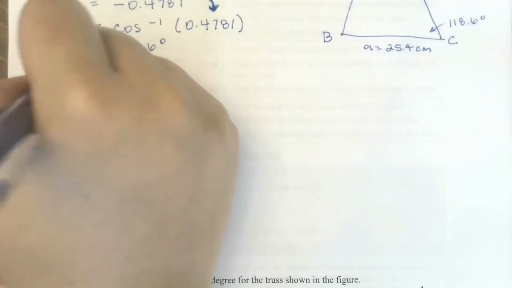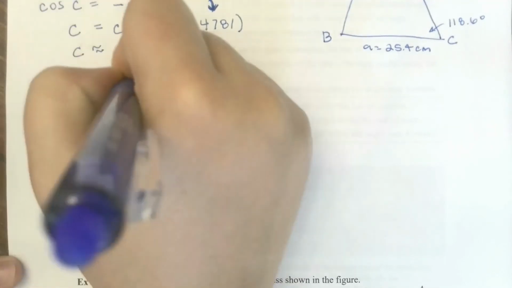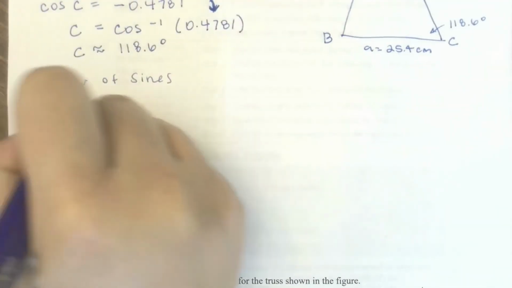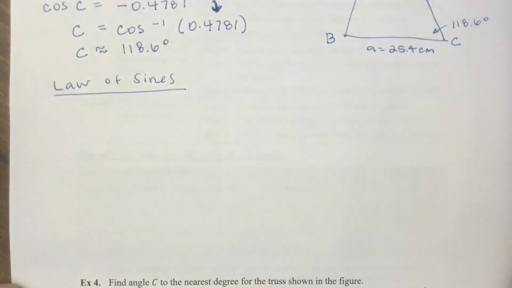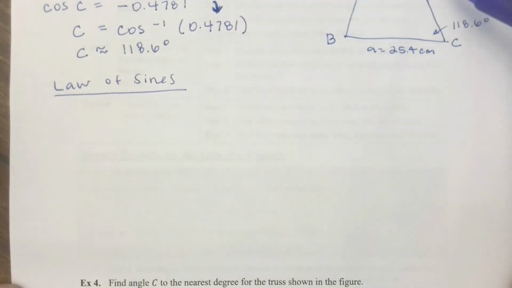Alright, so then law of sines. This is what we're going to use next, because we have angle side side or side side angle. So we have other cases that we can use now. The only thing that we're missing are angle A and B. You could also use law of cosines again, just whatever way works for you. But we're going to go ahead and do law of sines.